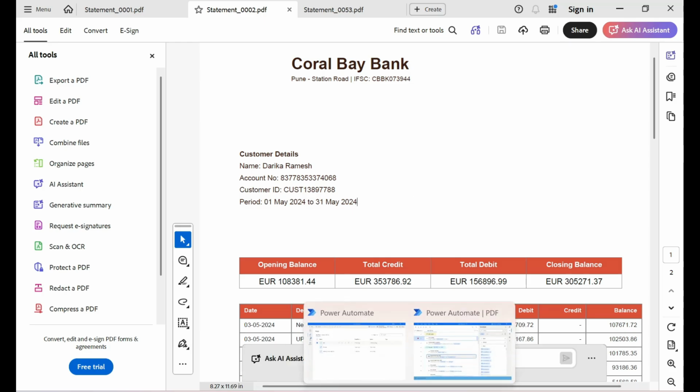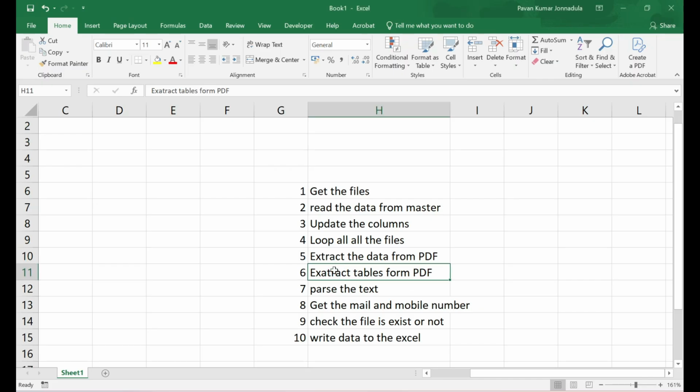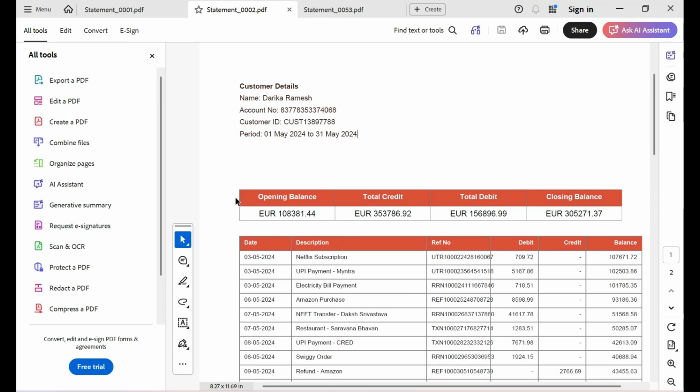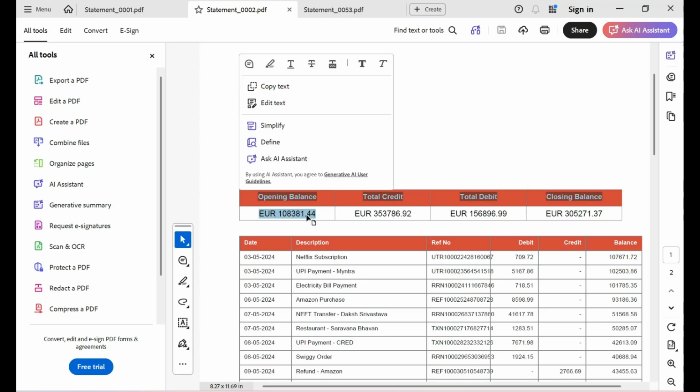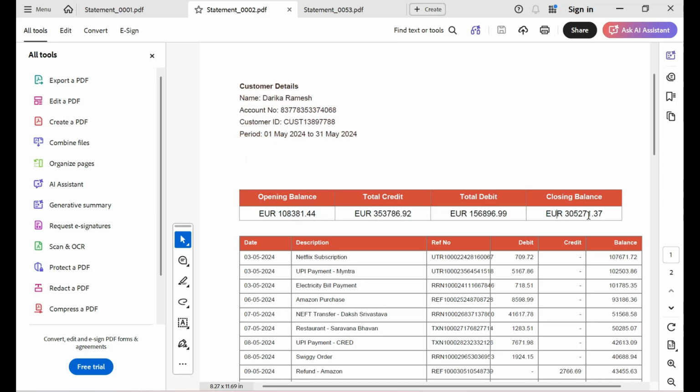And the next one I put here is what we call Extract Tables. Sorry, I mean read tables from the PDF. Next, I have multiple tables, so I read this data. From this particular table I need the open balance and the closing balance. These two I need. When you check here, I have EUR, so I need only the number. We did that as well. We'll check it in the upcoming part, and we'll explain that one.